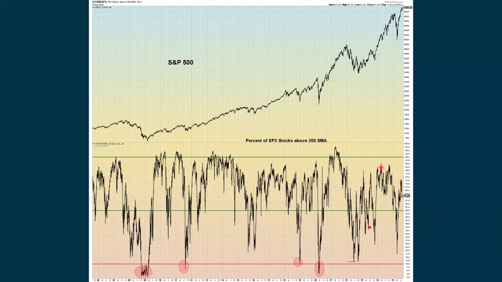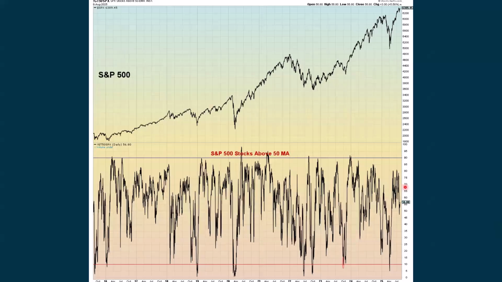Well, these are the percent of stocks in the S&P above their 200-day moving average. Now, I have another chart that shows the same thing. It's just we interpret it in a little different way, and it displays in a little different way. If we get above this green line or below the red line, that's when we're extreme. Now, we are still positive with this because we're above 50, but lately we've been seeing this coming down. Now, it did bounce up on Friday, so it's showing a little bit of an improvement there, but we look at the context. If this continues to decline, that's going to be more negative. If this turns and starts to go back up, that would be more positive.